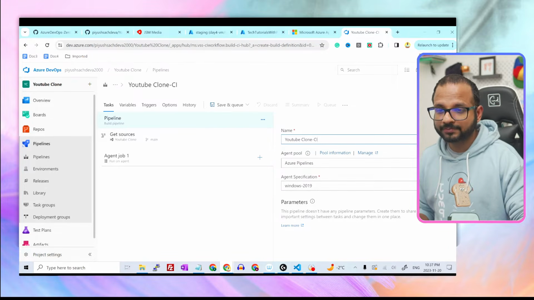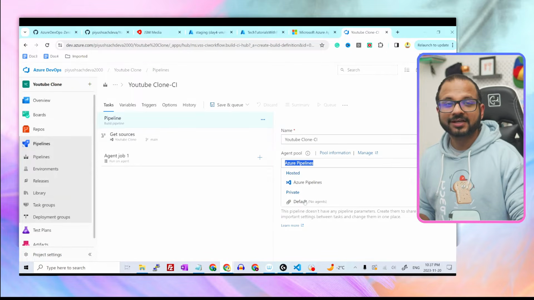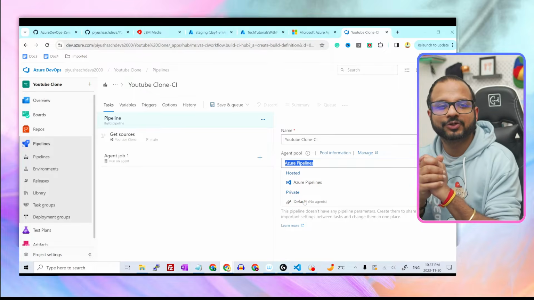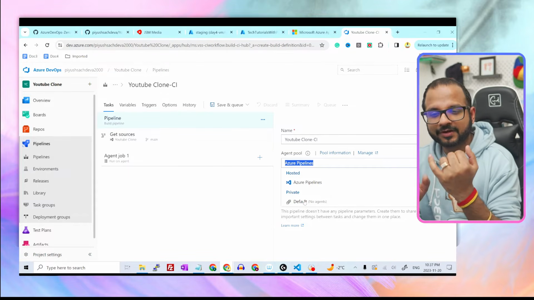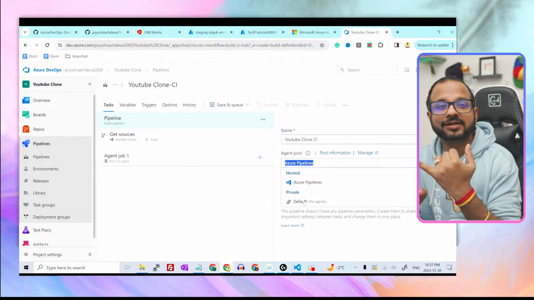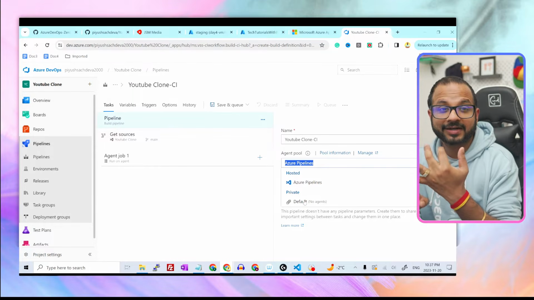Agent pool, so you can choose from Azure pipeline or the private agents. There are two types of agents in Azure DevOps. One is Microsoft hosted agent. The other is self-hosted agents or private agents. Again, if you have worked with Jenkins, this is similar to Jenkins Slave. If you have worked with GitLab or GitHub Actions, this is similar to Runners.